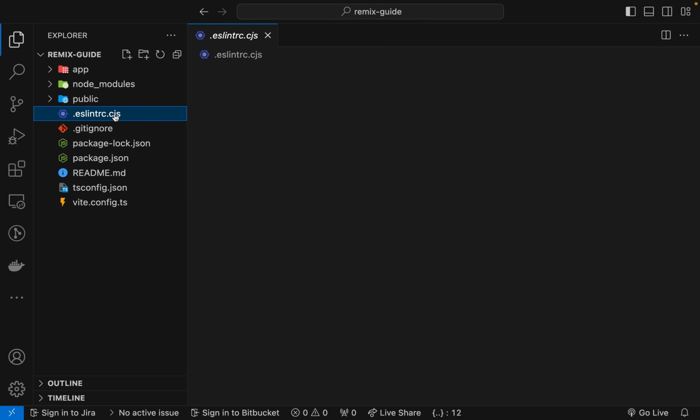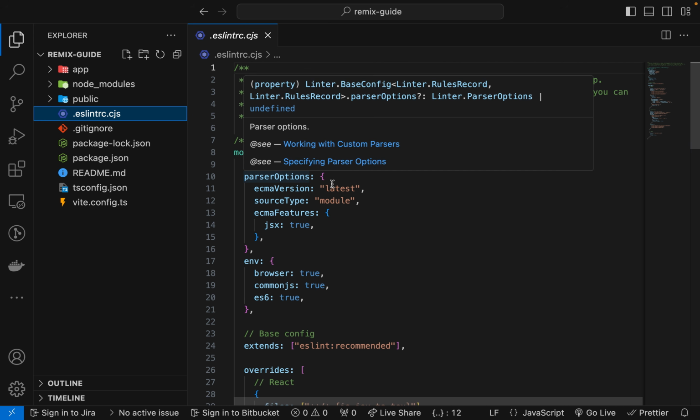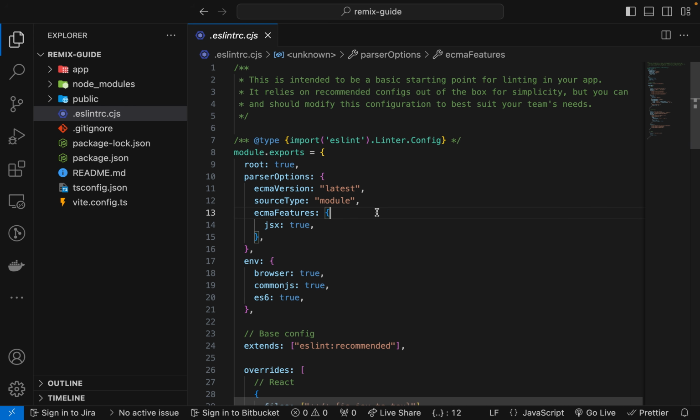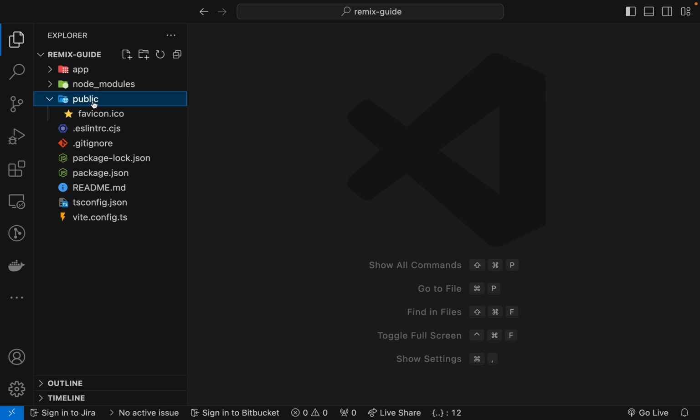And there we have this .eslintrc.cjs. Now this is a file that configures the ESLint linter, and this is just a tool that helps to enforce some code styles and maybe identify potential errors while building out our application. And then we have this public folder, and this public folder is where we can serve static assets in our application. So this can include images, fonts, CSS files, and also favicon. All right, and then we can directly access the files that we store in this public folder using a relative path.